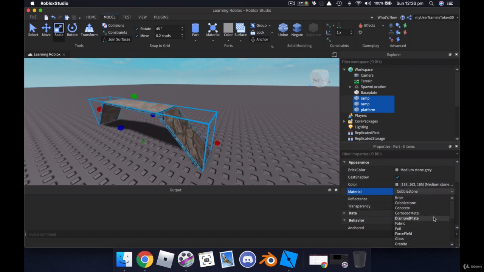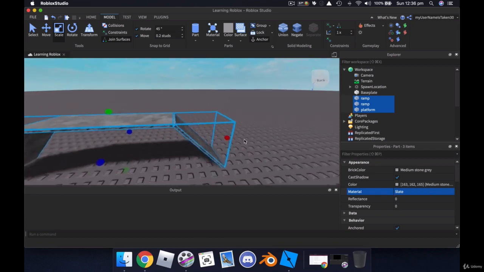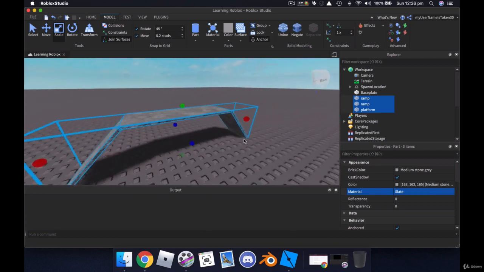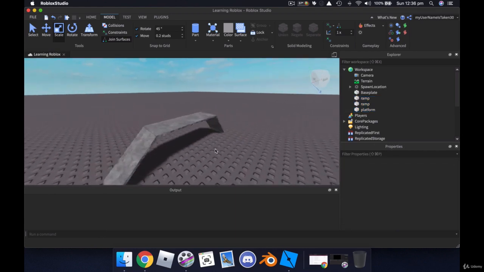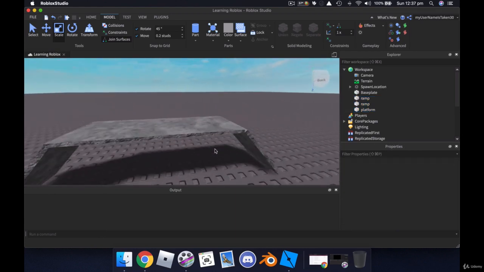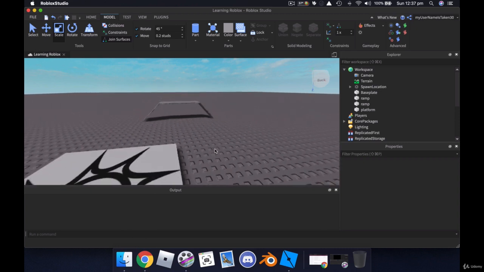You can go through and have a play with that and work out which one is the best. Pebbles is another one there that might be good for a bridge, or slate. Okay, so I'll leave it at slate, but you by all means change your colors and your materials and get it so that you have a little bridge like this.